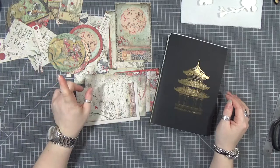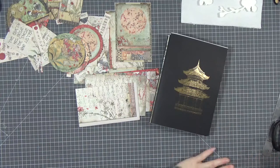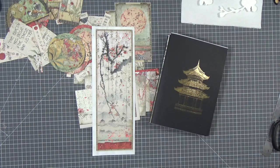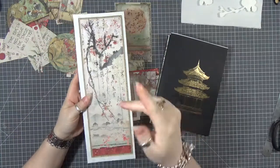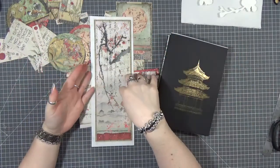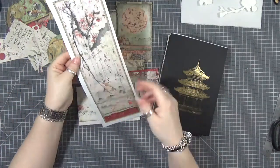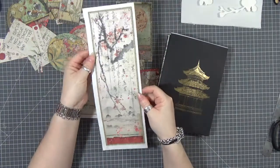And a lady gave me a good idea on the last video when I said about the big sheet. Let me just get the bit that I'm talking about. This was in the journal, because it's 12 inches long. Numpty me, never even thought of this, to fold it into a trifold and make something out of it. Did I think of that? No. So thank you for that idea. I'm definitely going to do something with that, because it's too nice. It's beautiful on either side, and I didn't want to cut it in half if I could help it.